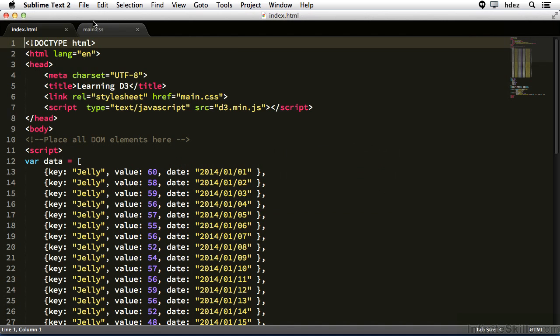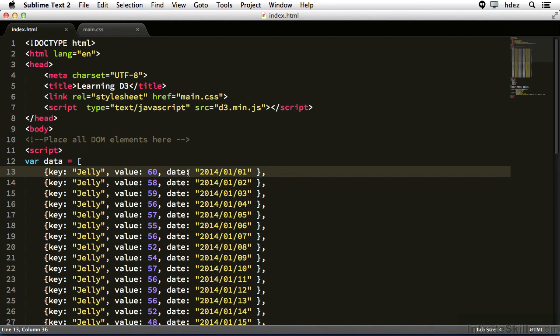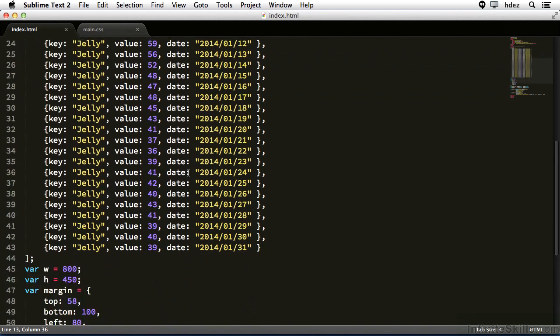and the data set here at line 12 has an array of objects, and each of the objects has 3 properties: key, value, and date. The key property is the same for all of the objects within the array. The value changes, that'll be our y-axis, and then the date value changes, and essentially it's formatted as year, month, and day. And as you can tell, the days go from the first day of the month of January in 2014, and they go all the way to the 31st.